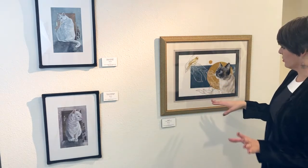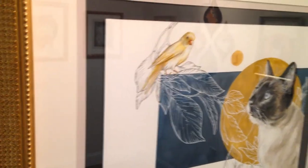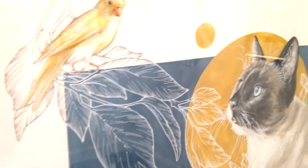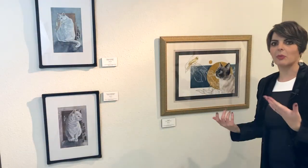A friend of mine has this cat — Morley, if I'm not mistaken. It's a cat looking up, and I figured a cat needs to be looking at something. I'm loving this leaf pattern that I kind of discovered, so I thought I would play with composition and color. And then I had a little too much fun with the frame job, because the frame is part of the artwork.